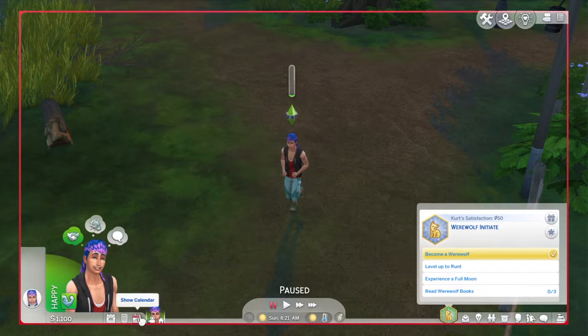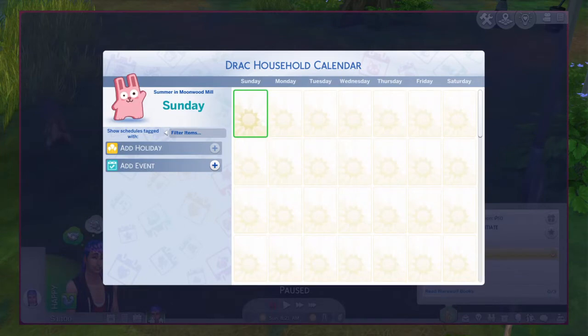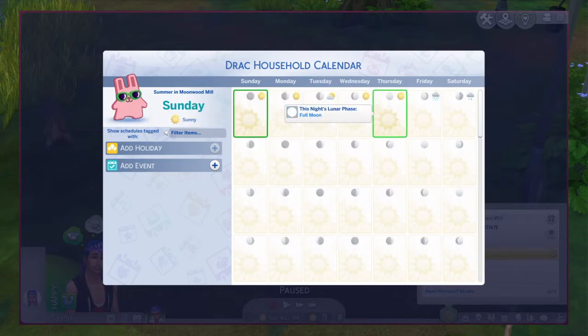And it should be, okay, 4, so that's going to be, okay, Monday, Tuesday, Wednesday? It's going to be Thursday, right? Let's see. It's going to be Wednesday or Thursday for the full moon. Hold on. It is Thursday. Okay, Thursday is the full moon.